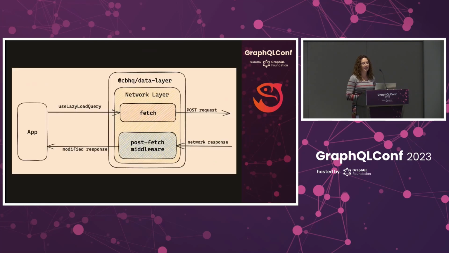So what we did is we added middleware after the request comes back from the network that can override single fields with mock data. So the workflow here is the app executes a query or mutation, it goes through our data layer wrapper, executes the relay hook. Again, relay environment sends that through our network layer, which executes the fetch function, gets the request from a GraphQL service, and then instead of passing that request directly back to our app, we run it through our post-fetch middleware. And this parses through the request, and then we send the modified response back to the app.